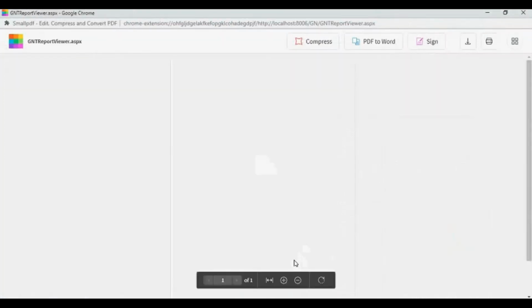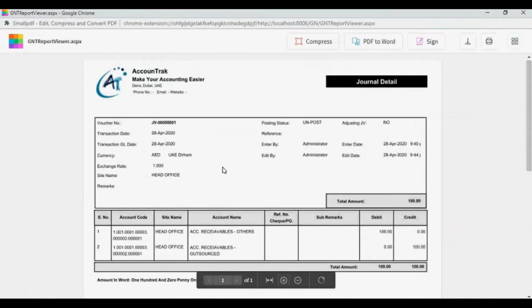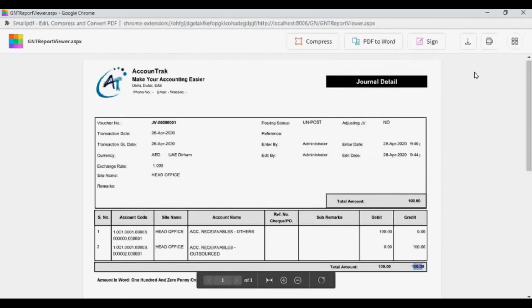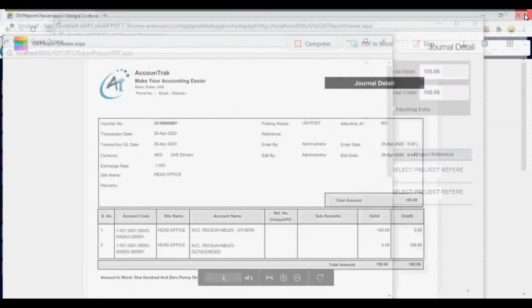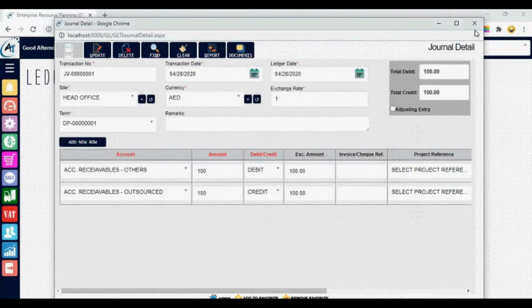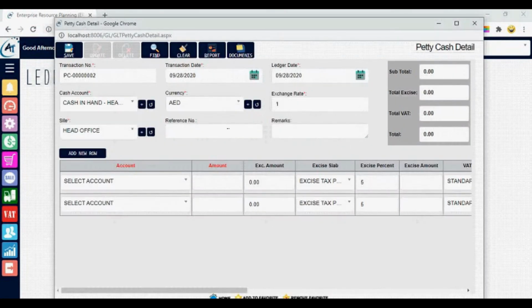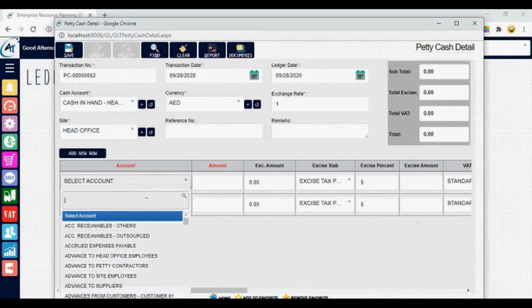This is the format of your general voucher. Petty cash voucher is just like your payment voucher, but it will be used for cash accounts only, and you can make petty purchases using this voucher.